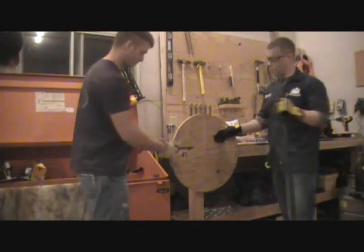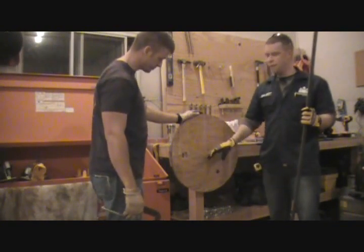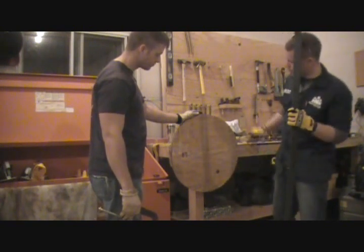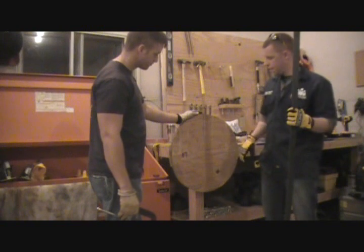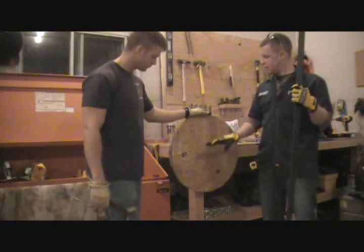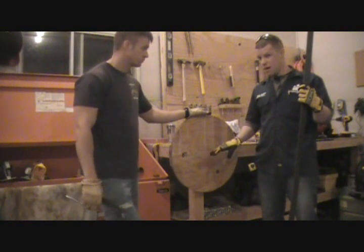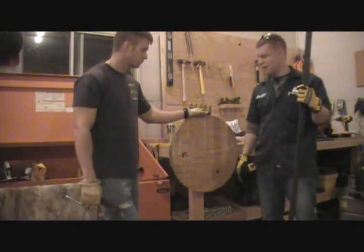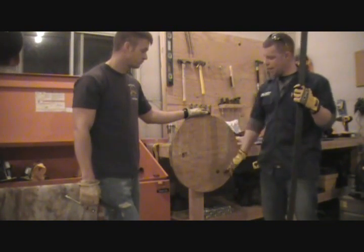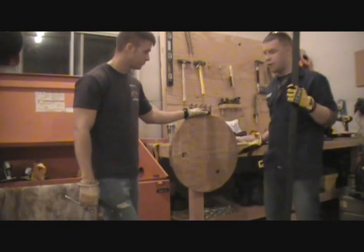All right, so this is a jig that we made. What we did was we took the overall outside diameter of the thinnest part of the barrel, and we made a round template. It's not perfectly round, but it's close. And just to give you an idea, if you don't have a way to do this, I took a piece of 3/4-inch plywood, I got the overall length, like I said, the 73 inches. I figured the diameter and went diameter to diameter both ways. So you've got the full length.